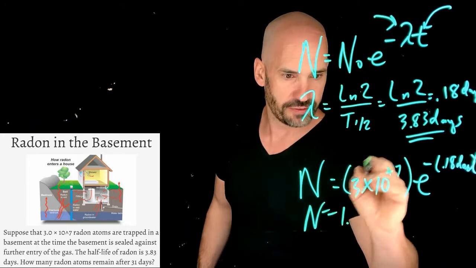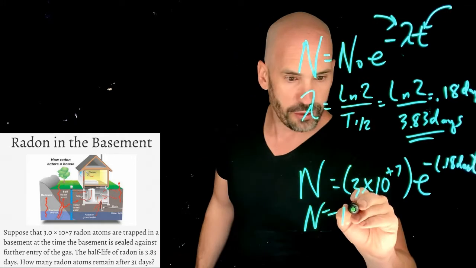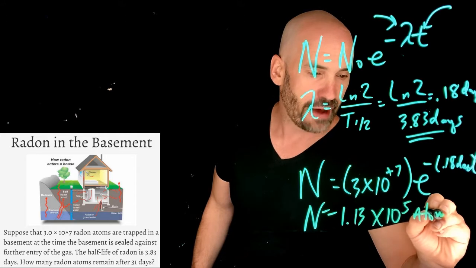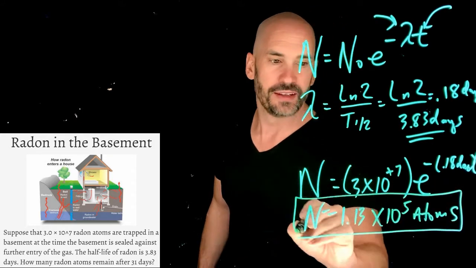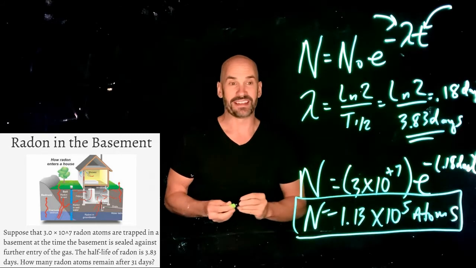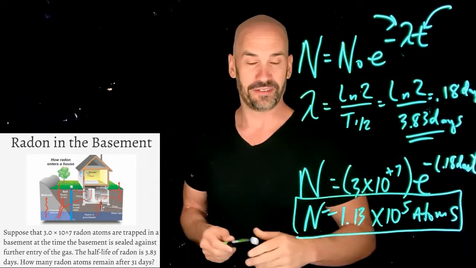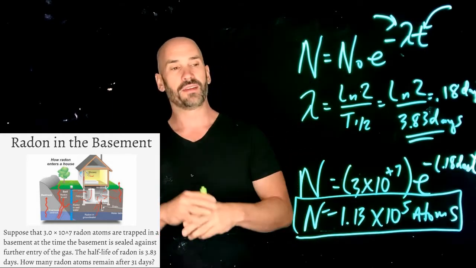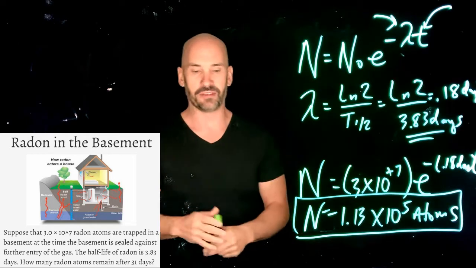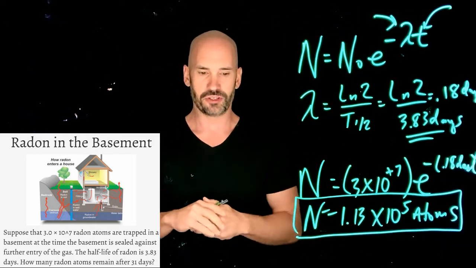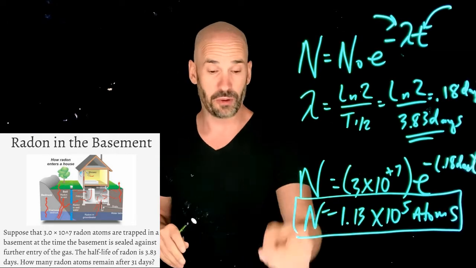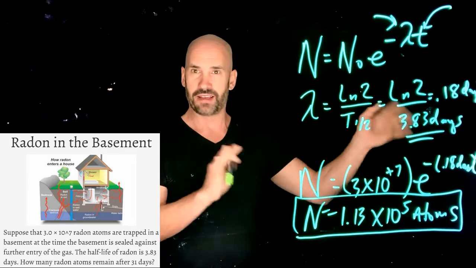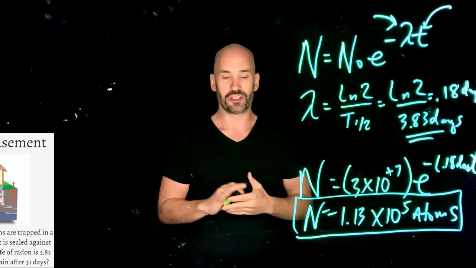Sorry, this shouldn't be negative 7, it's plus 7. So there's still going to be 1.13 times 10 to the 5 atoms of radon after a month of sealing it. Not super promising. That's still quite a bit of atoms. So you can see why this could be a potential health concern, this whole issue of how radon enters a house. And by the way, if you want to look this up, the picture here demonstrates that process, and it's kind of interesting. I'm not going to get into it here, but search it if you want to.